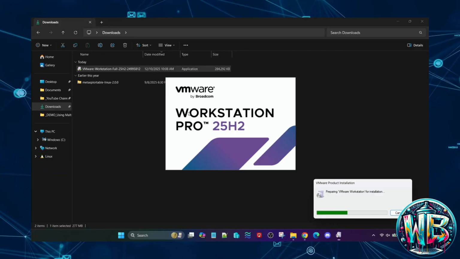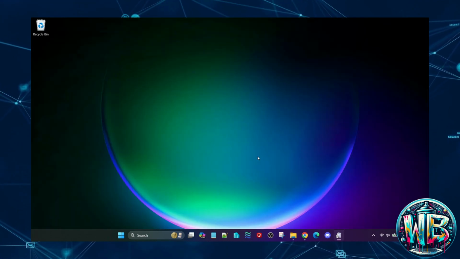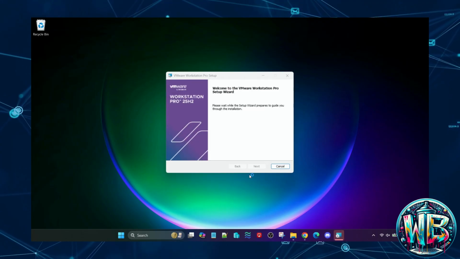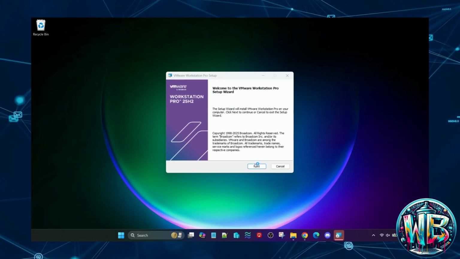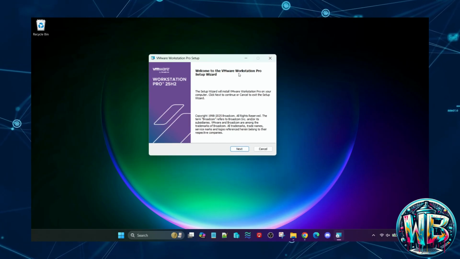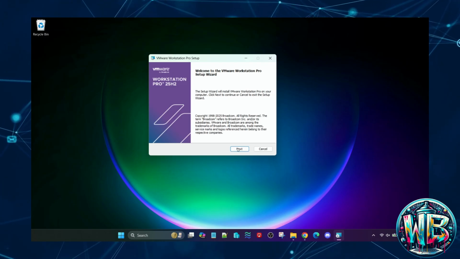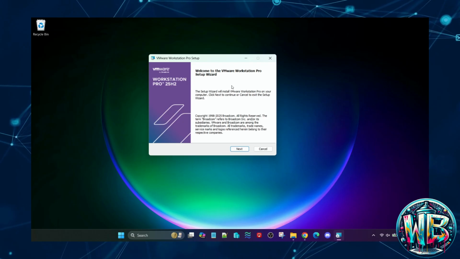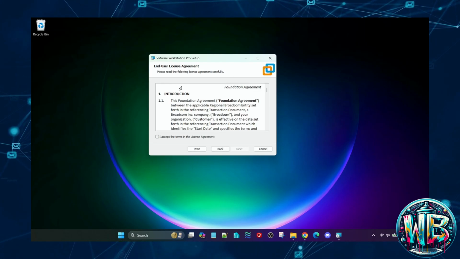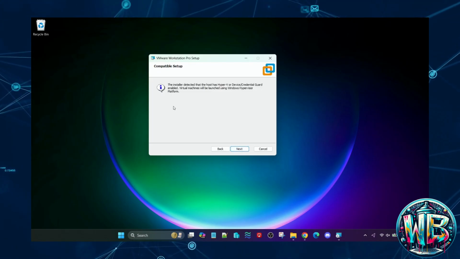Now you can see the User Account Control. We can see that the installer is starting the process of the installation here. All right, and it's a pretty straightforward process. Anytime you install some kind of virtualization platform like this, you want to just keep in mind that it could reset your network connections temporarily, so just be aware of that. We'll choose Next. We'll accept the end user license agreement, the EULA.